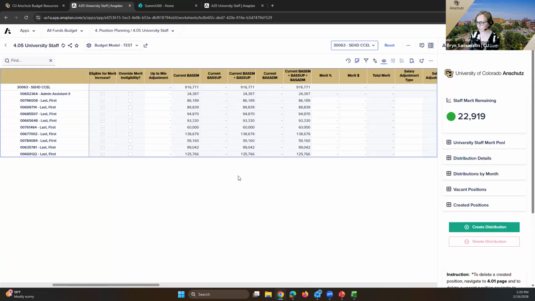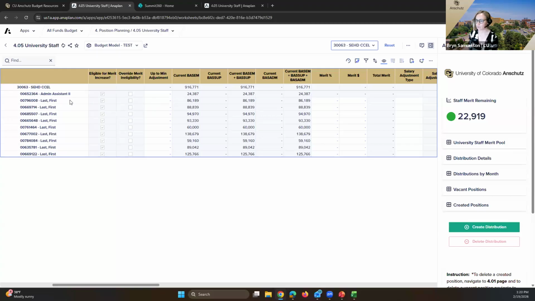Come back here. And then we have, so this is the one column that I referenced that's on the university staff page that doesn't exist on any of the other roster pages. And this is the up to minimum adjustment. So this is going to be the amount that's provided for anybody who is truly under the minimum of the newly established range that comes from central HR. And this column would be used for just the amount necessary to get the person to the bottom of the range.